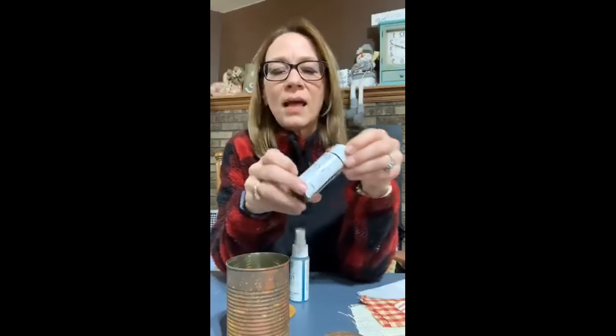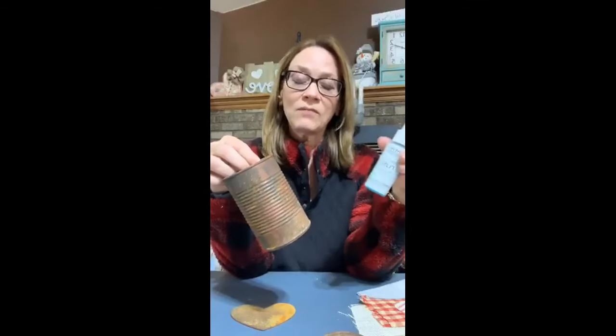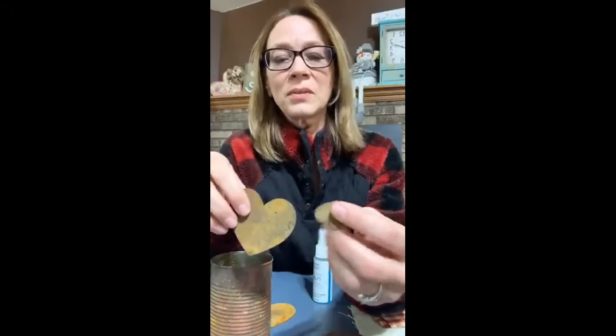Then you take this iron — all came in one kit — this metal effects iron. You paint a coat on, let it sit for half an hour, paint another coat, let it sit for two hours. And the last is this metal effects rust. When you spray it on, you wait five minutes, spray it again — just a light coating — and you walk away for 45 minutes to an hour, you come back and it looks like that. Doesn't that look like rust?